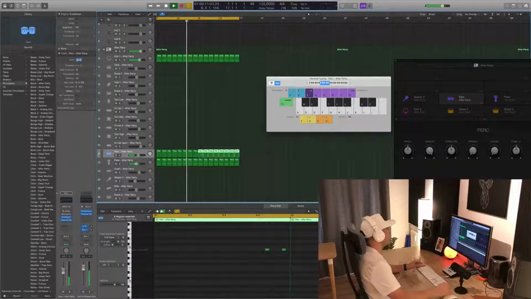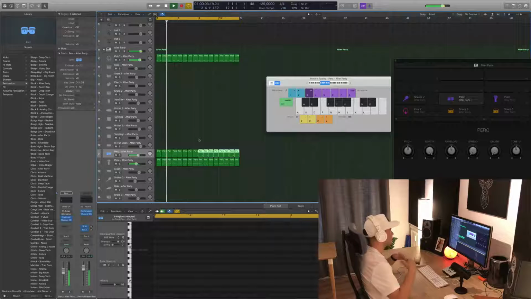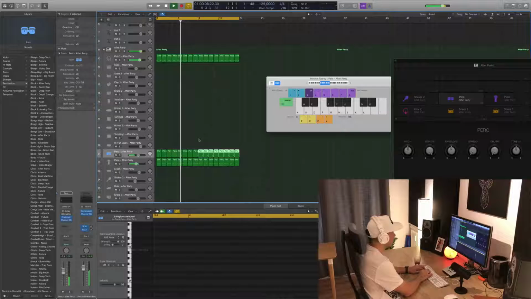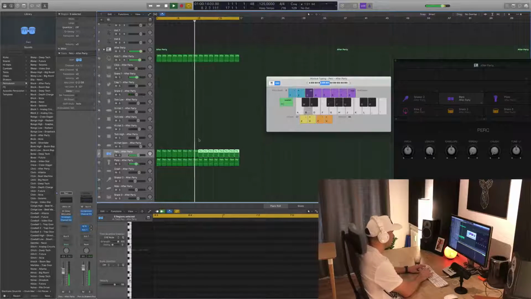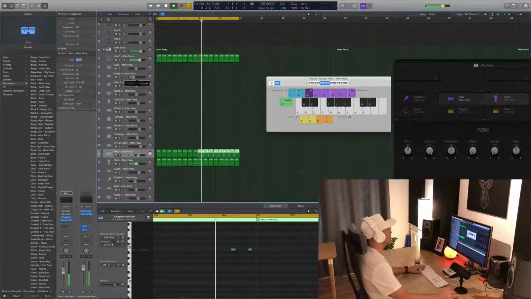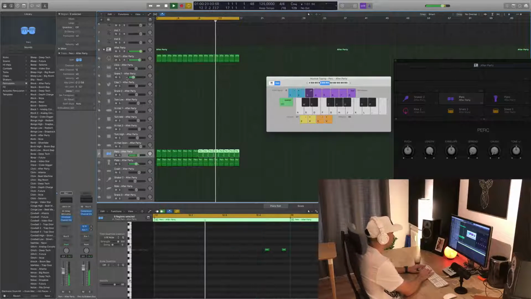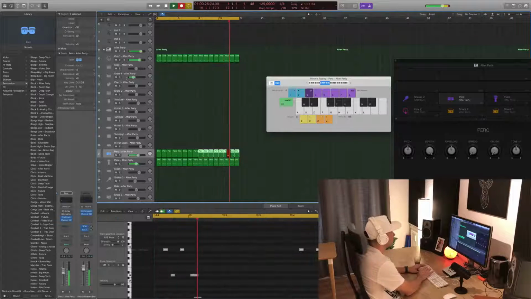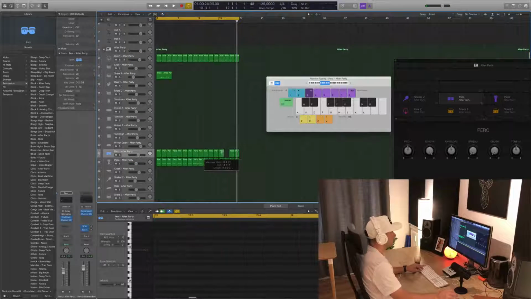I can already hear that I need something else, because the bottom part is good. This is good, but we need some more elements for sure. It's a bit loud. I'm recording it on the right channel, but it's okay because we work in MIDI, so it's no problem.